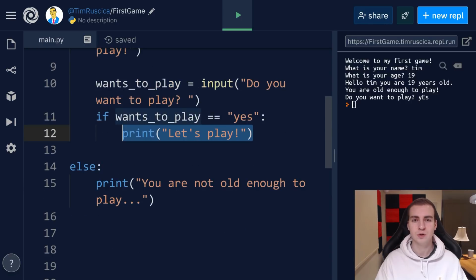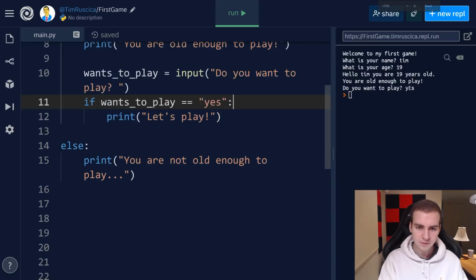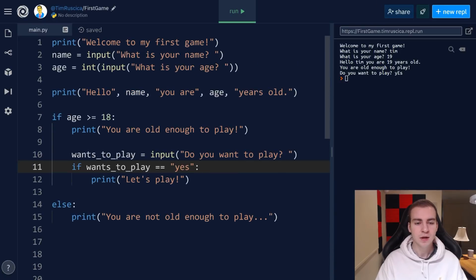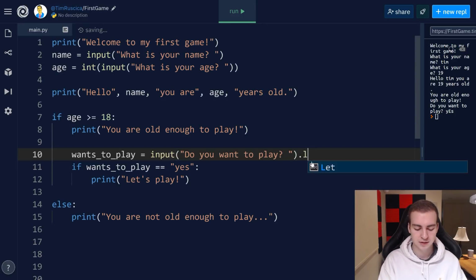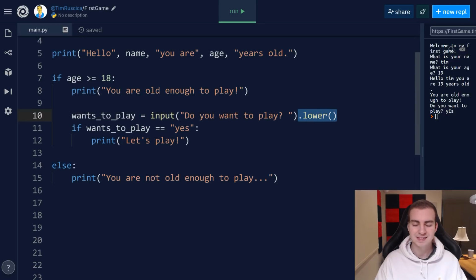So how can I actually go about and fix that? Well, this is the first thing that I wanted to show you and that I guarantee you guys will find very useful for the rest of this game and anything in the future. There is this method, and it's called a method. It's not that important. You don't have to understand what that means, called .lower. So it actually looks like this, .lower, and I'm typing it in the correct place here. But what this does is it takes any string and immediately converts it into lowercase. So all lowercase. It takes any letters it has and just puts it to lowercase.